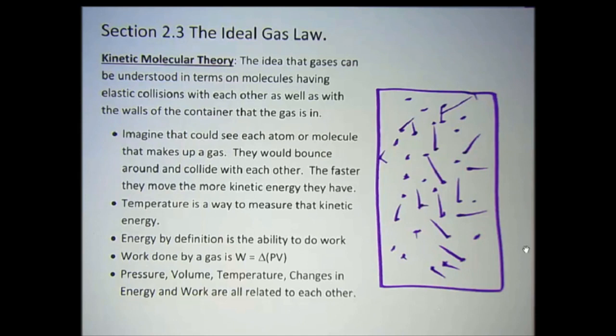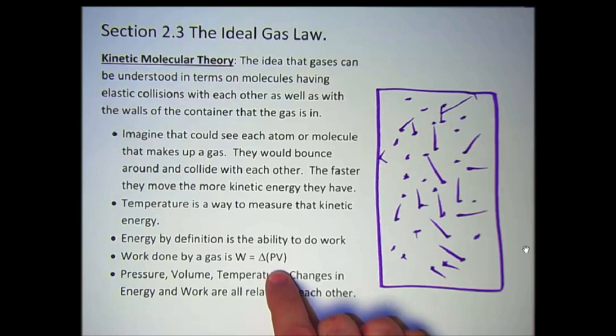Okay, temperature, we said before, was a way to measure that amount of kinetic energy. Energy is the ability to do work. And when it comes to gas laws, work done by a gas is some change in pressure or volume. All right, so we see from this kinetic molecular theory of gases that pressure, volume, temperature, changes in energy, and work are all related to each other. That's our goal in this section.